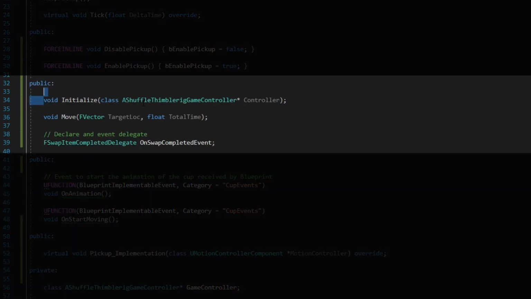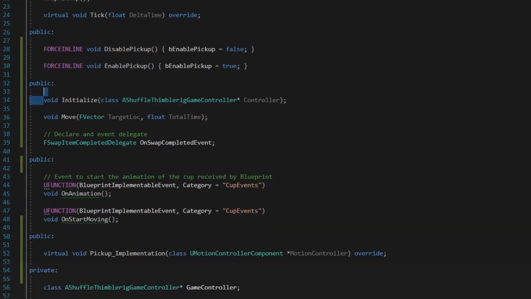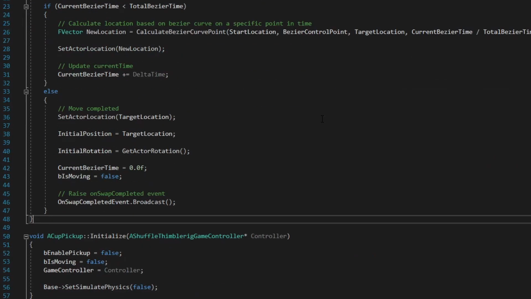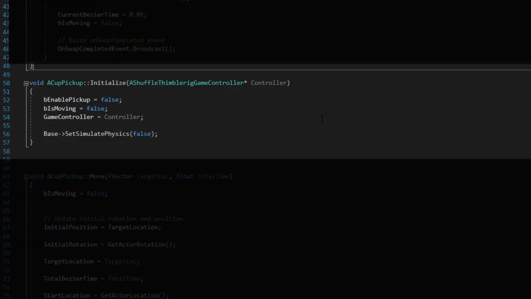That's initialized with the reference to the game controller, which I keep right here. And the initialize doesn't have anything special, just keep the reference. I disable the pickup because I don't want the motion controller to detect any kind of pickup, and I don't want to touch the cups, the game controller, and I disable the physics of this pickup.